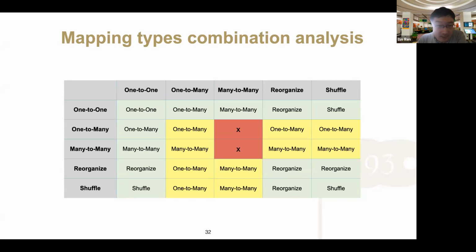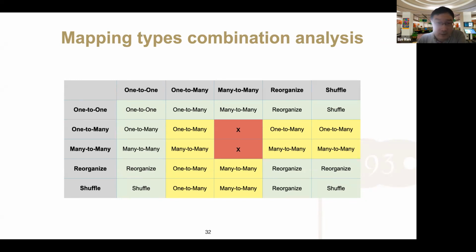The first column shows the mapping type of the first operator, and the first row shows the mapping type of the second operator. And in the middle, we have many cells. In each cell, we show the mapping type of the resulting operator.